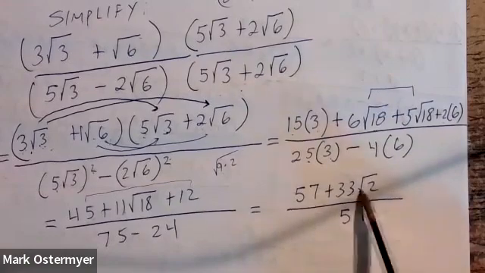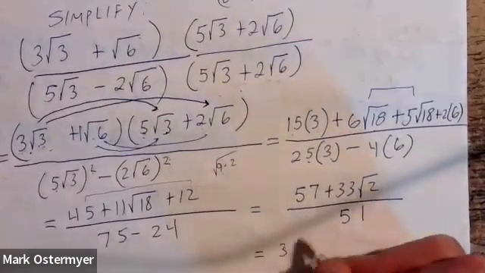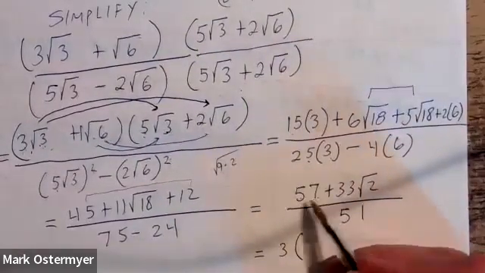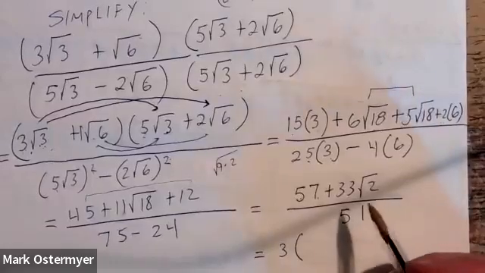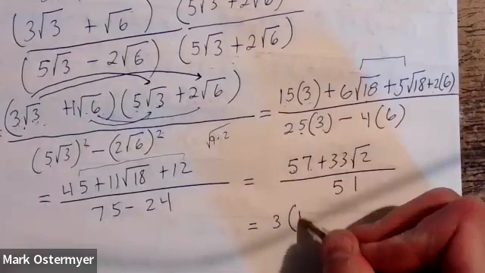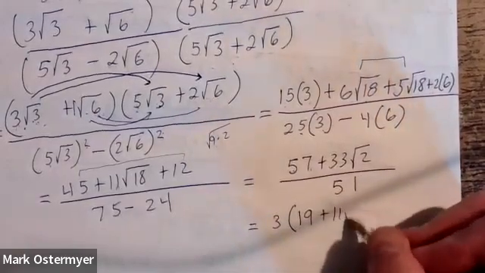With a little bit more inspection and thought in the numerator, we can factor a 3 out of both these terms in the numerator, I believe. 5 plus 7 is 12. 3 divides into 12, so 3 will divide into 57. That's the 3's divisibility test. So 3 times what gives us 57? 19. And 3 divides into 33 11 times.